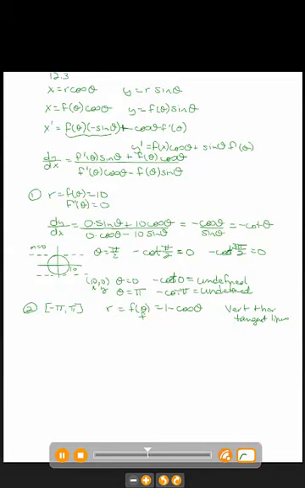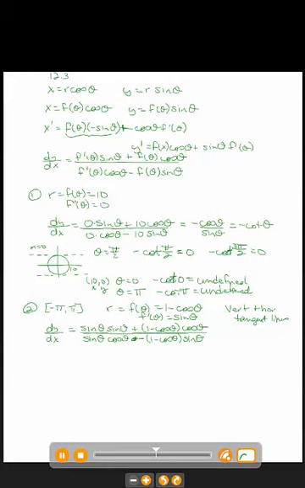Okay, so according to my rule, my derivative is going to be, let's get f prime. f prime of theta is going to be sine theta. So dy is going to be f prime at theta times the sine of theta plus f at theta times the cosine of theta, over dx is f prime at theta times the cosine of theta, no, not plus, sorry, minus f at theta times the sine of theta.